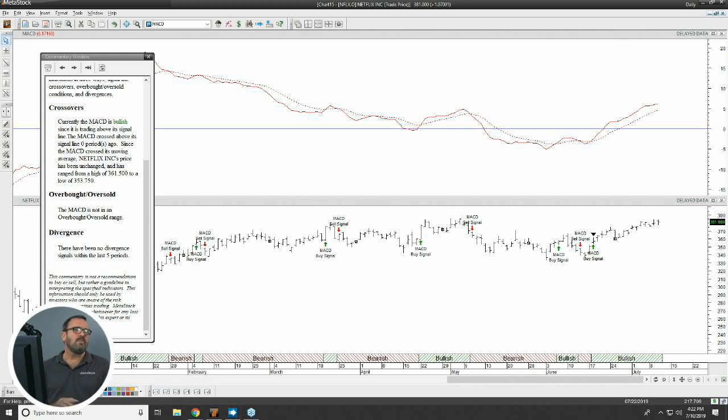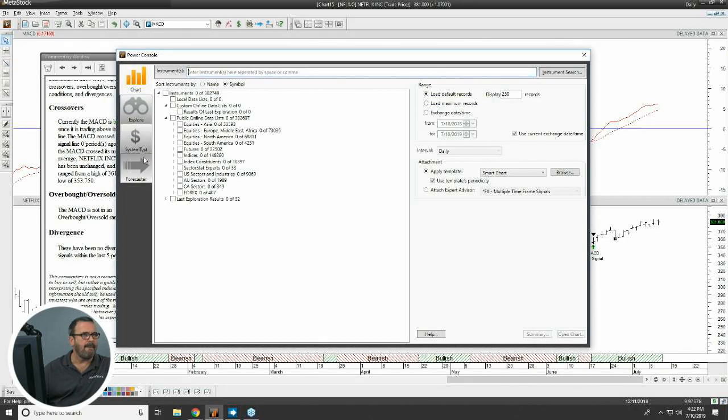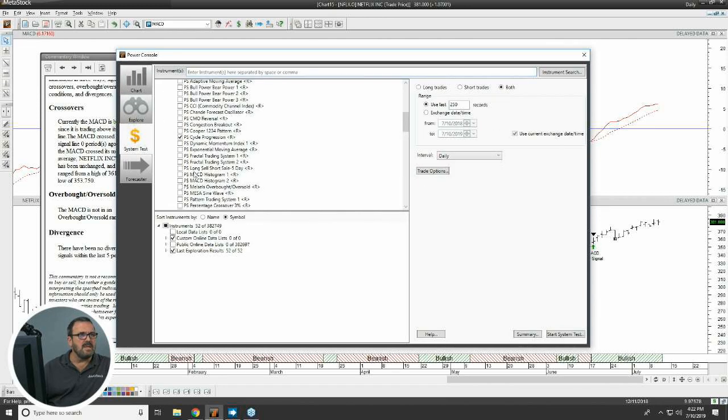Okay, so right now, let's go ahead and talk about the MetaStock System Tester. Now, conceptually, system testing is the ability to backtest a particular system on a security. Again, sorry if this is something you already know, but backtesting is where you say, I want to run this system against the security over time, and if I bought or sold based on what the system tells me to do, how would that have affected the total revenue or the total success or failure against that security?